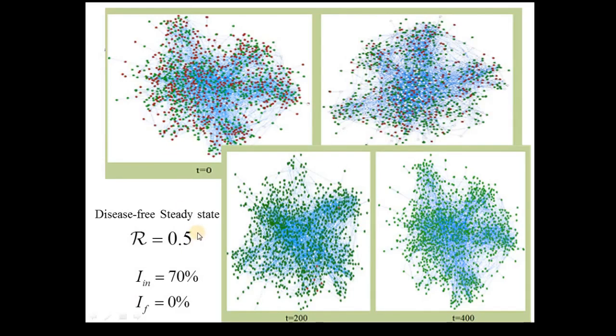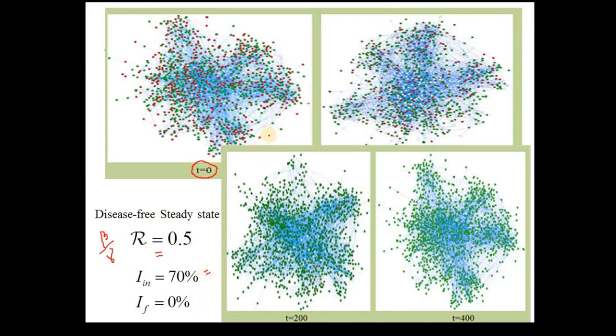That means a disease. So remember that R is dependent on beta by gamma in case of the SIR model, right? Beta the infection rate, gamma the recovery rate. So beta by gamma was equal to R. We are talking about, say, a disease where the reproduction number is 0.5. And I start at t is equal to 0, the first time step, there were 70% people who were sick.